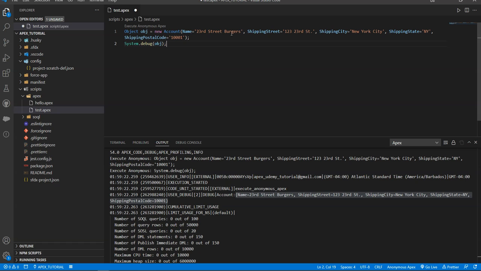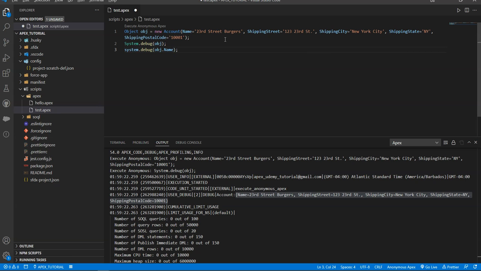However, because this is an object, we are not able to reference a field like we could when it was an account.